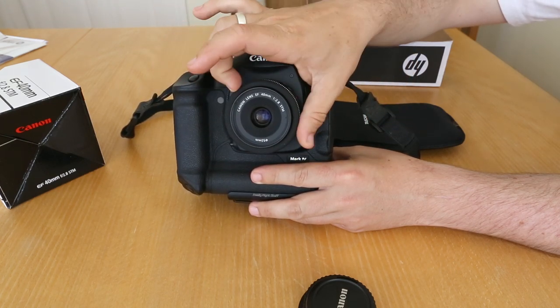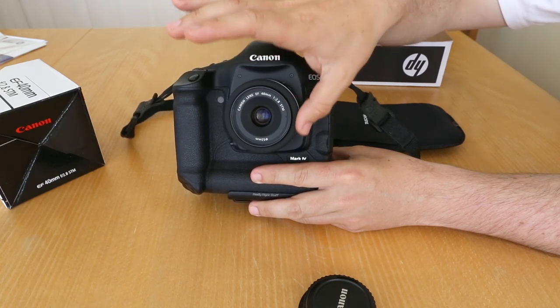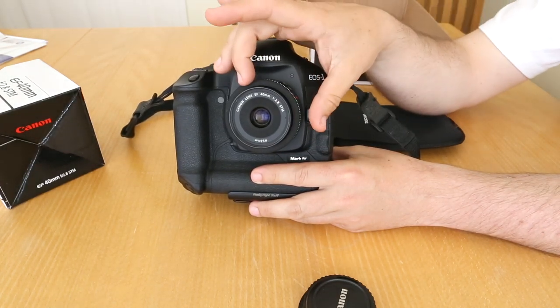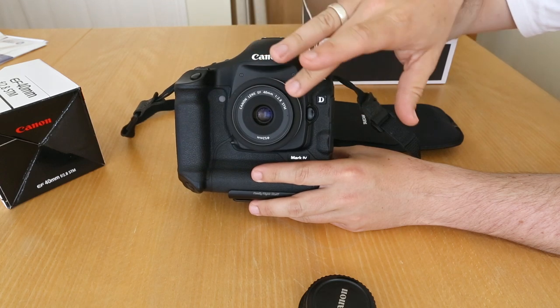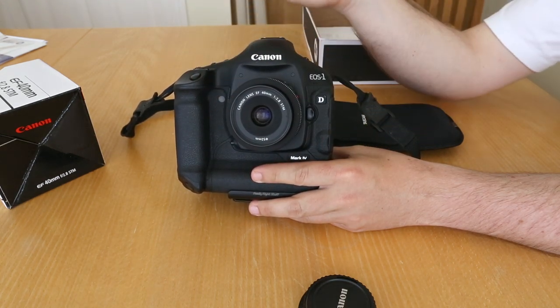I mean, it feels lovely when you're doing it. It feels like it's no effort at all, and it does seem to move very smoothly. But you can probably pick up a faint hum in the background there. And the idea is that this is a much quieter lens than previous lenses, although to be honest, I still think you're going to pick up some of the focus noise from this thing, but I guess that remains to be seen. We'll have to do a bit more testing on that in the future.